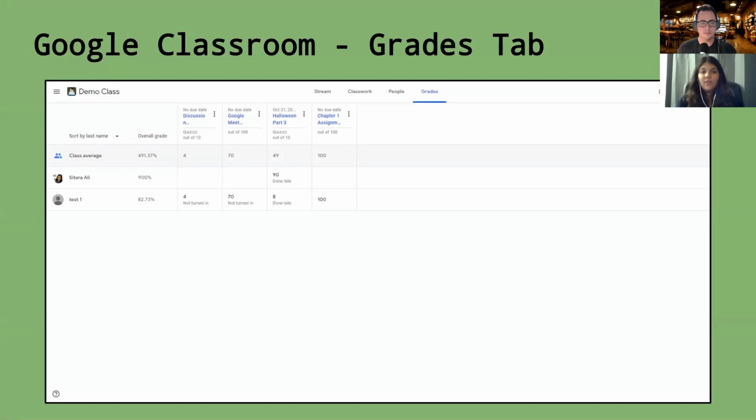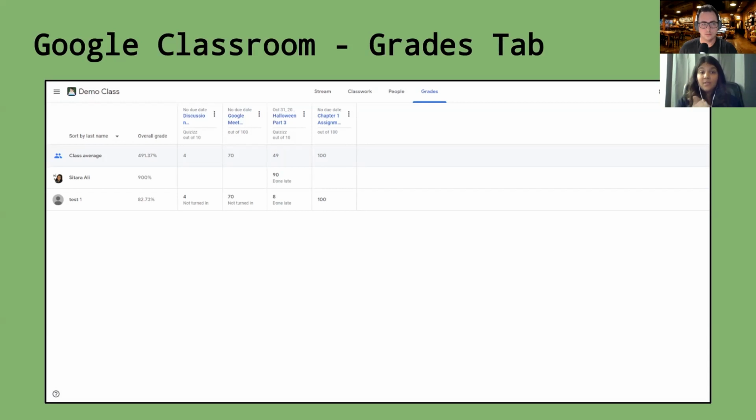And so the last tab that the teachers have is the grades tab. When you click on that, you'll be able to see all of your assignments. If you've got 50 assignments in there, you'll be able to scroll through all of them. And then you'll be able to see all of your students. You can sort your students by first name or last name. You'll be able to input the scores on this page, or you could click on the individual assignments, where you can open up each student's individual assignment and give them the scores that way.